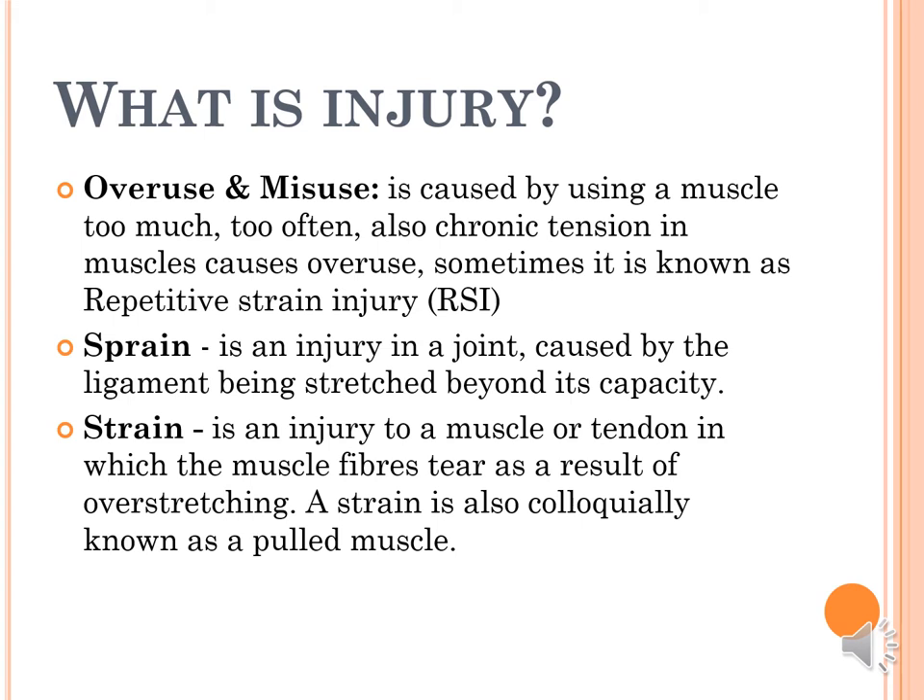It's really important that we don't overdo our practice. If we've learned a new pose and enjoy it, we can do it every day but once is enough - we don't have to keep repeating it over and over, otherwise this creates repetitive stress injury, which many of you know as RSI. Then we have a sprain, which is an injury to the ligament in the joints. A sprain can take quite a long time to heal - a few months - and even after healing, it can leave a weaker joint. A strain is like a pulled muscle, and will typically heal in one or two days.